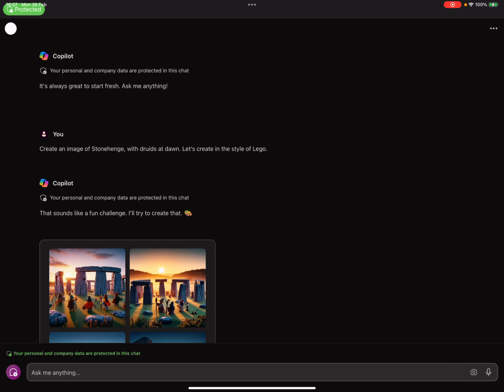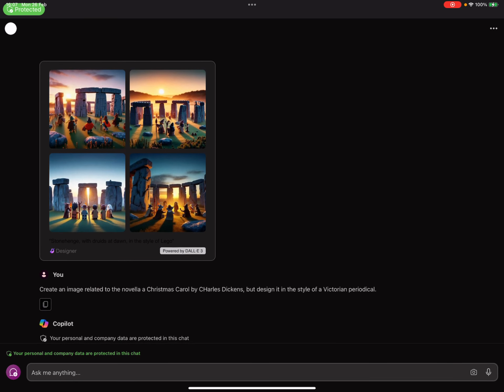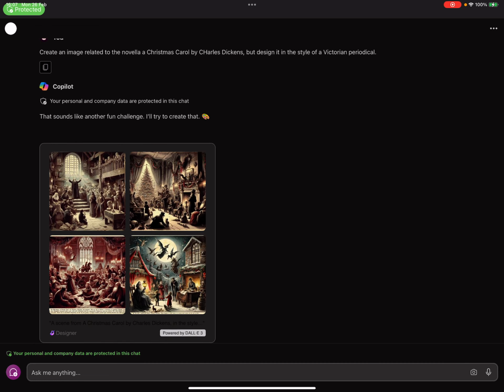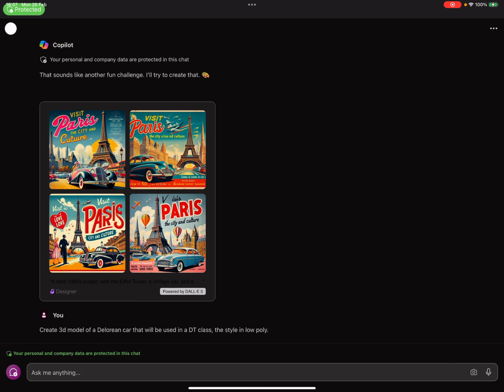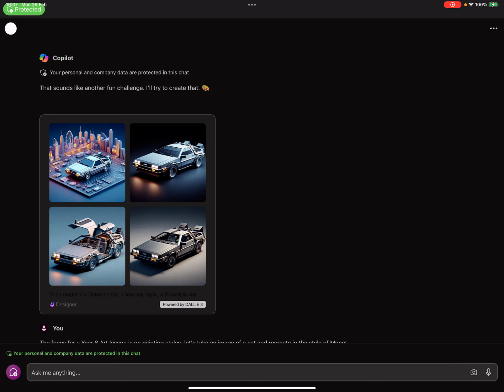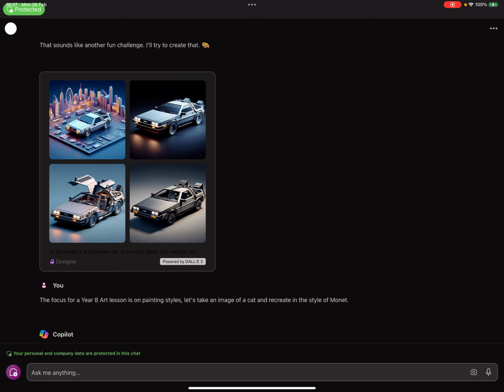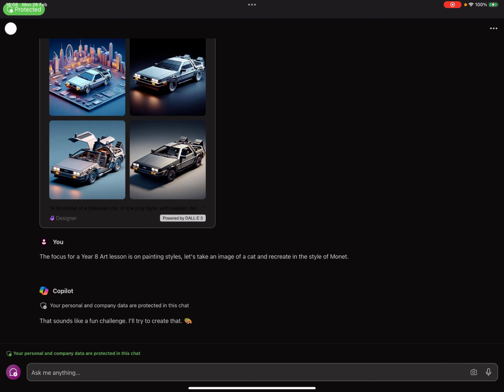So I really like this. I think it's a fantastic feature, which is obviously free of charge. It's a nice way to break up the text, which you generate a lot of, and you can use this across all sorts of different subjects and lessons, just to generate something very quick. You don't have to go off and find an image off Google Images or whatever. I can quickly generate something, and I can go back to it and modify it if I need to.